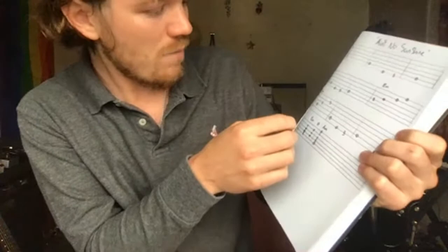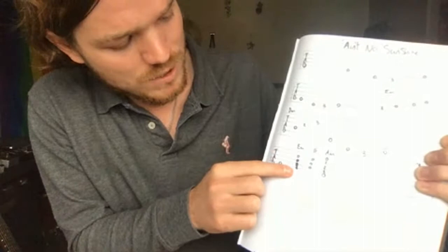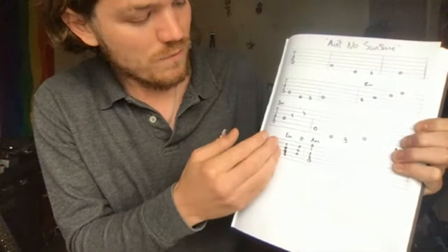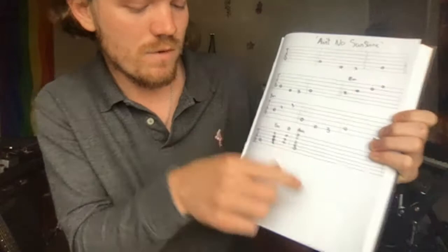And then just last but not least, just before we get into playing this, this little sign here, I'm sure you're aware, says E minor, so that's an E minor chord. But here, it's just telling you how to fret that, okay? And because it's a grade one, they're doing a more simple version, because if you notice, when you go to G, all of it says 0 0 0, and it's only three notes, and we know that is not how you play a full G.